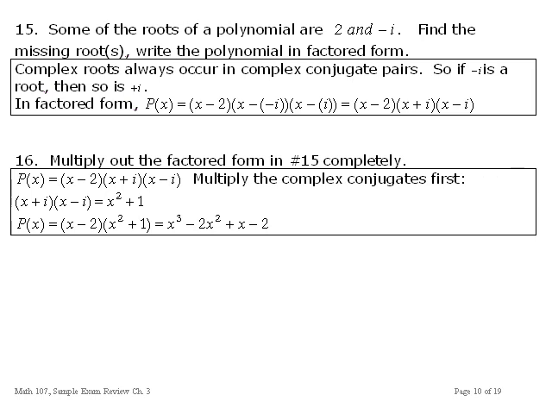Now here was what I was discussing before. Some of the roots of the polynomial are 2 and minus i. Find the missing root or roots and write the polynomial in factored form. Well, if there's a root 2, I can't deduce there are any other roots. But if minus i is here, then its complex conjugate, which is i, has to be there. Remember, minus i is a complex number. It's really 0 minus 1i. The complex conjugate of 0 minus 1i is 0 plus 1i. So you can abbreviate this as negative i, and this one is just positive i.